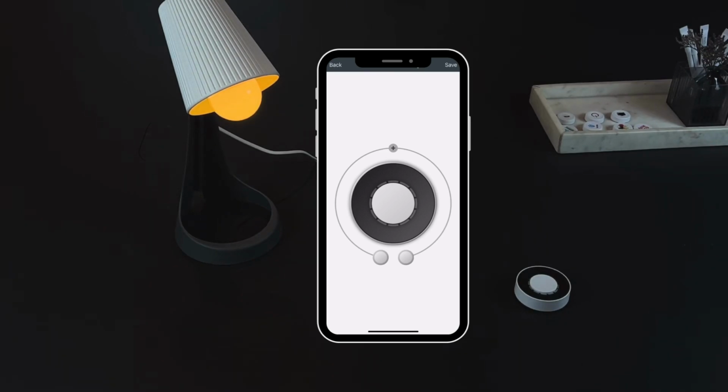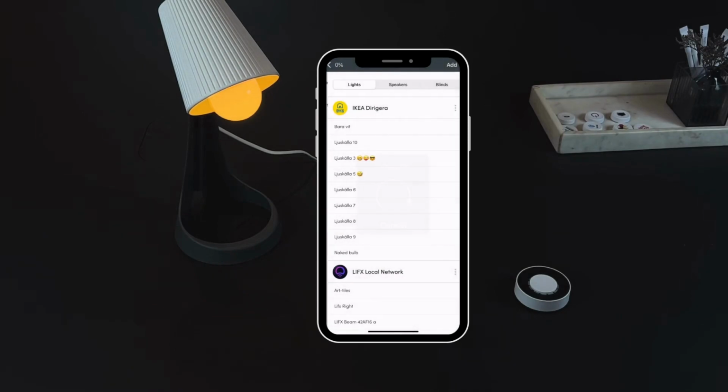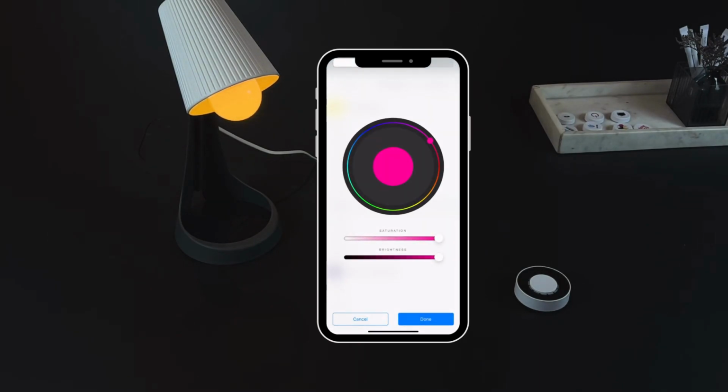Let's look at an example, where we set the twist to go from a bright afternoon mood to a cozy night mood. Select the 0% point and then choose Device option by tapping the plus symbol. Then select Ikea Dirigera and choose the light you want to control at the chosen point. In this case, we choose an orange color with a high brightness. Press done so the action is saved.